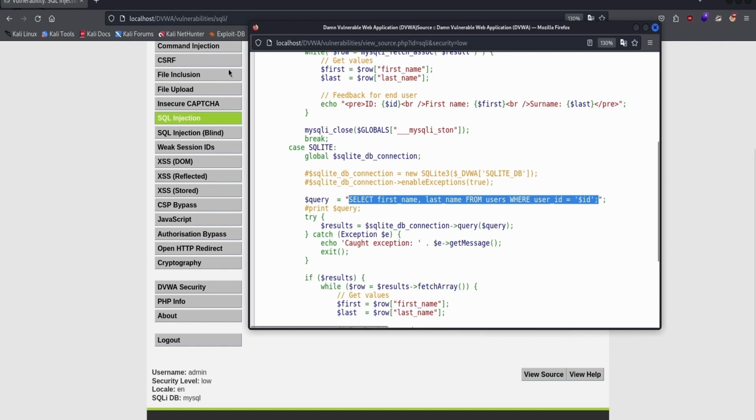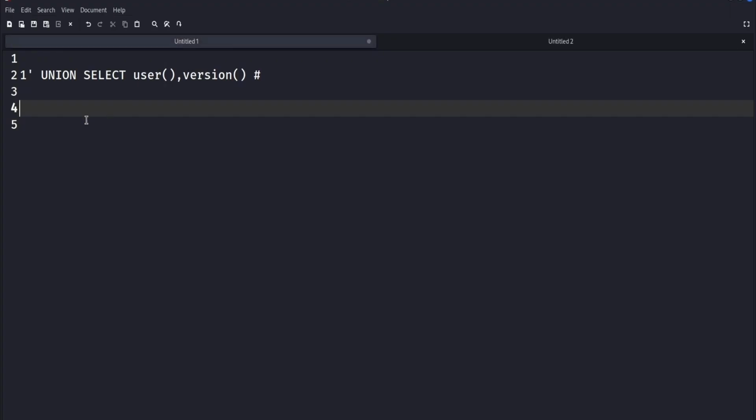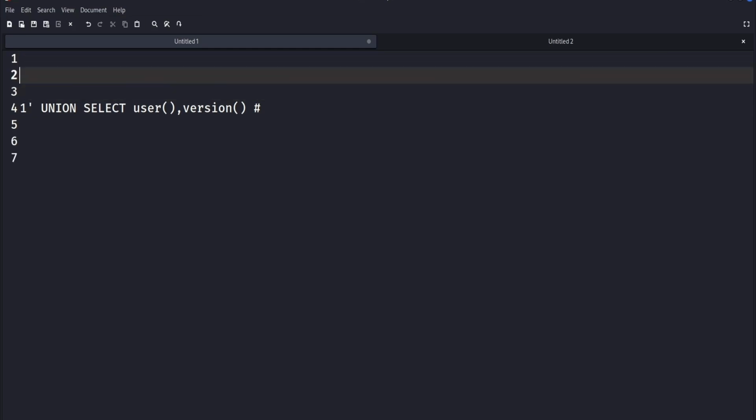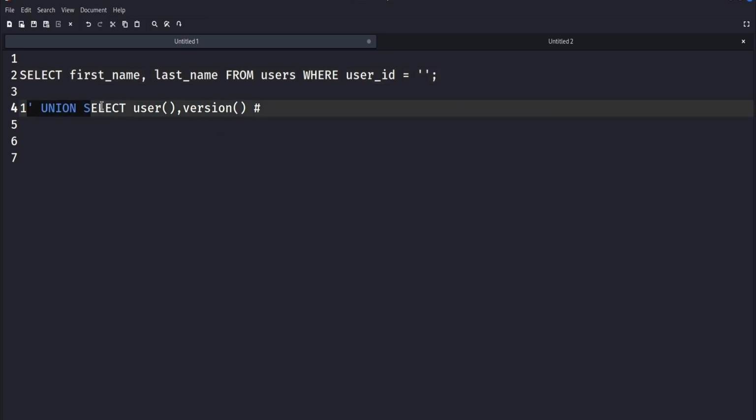I will show you how the backend query will look when we execute the payload. Whatever we put in this ID parameter will be injected over here. For instance, I have already written a SQL injection payload, and I will just copy and paste it over here.